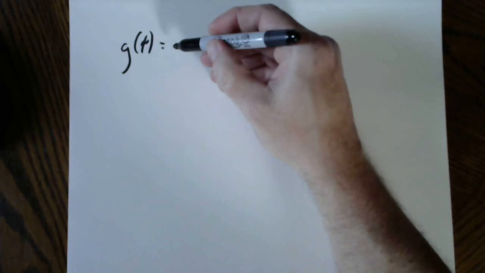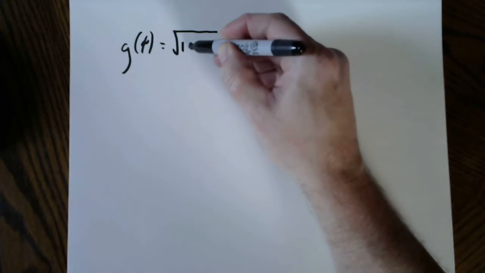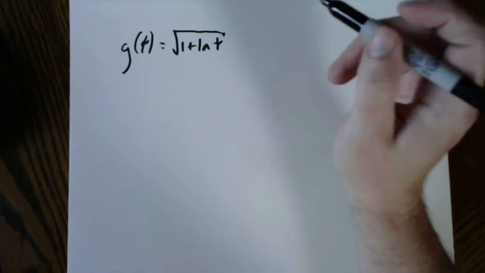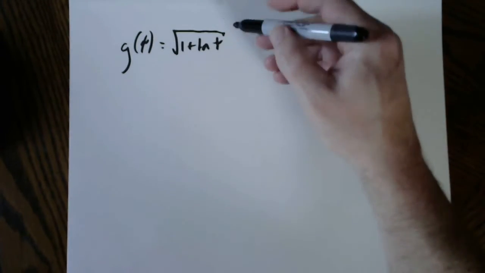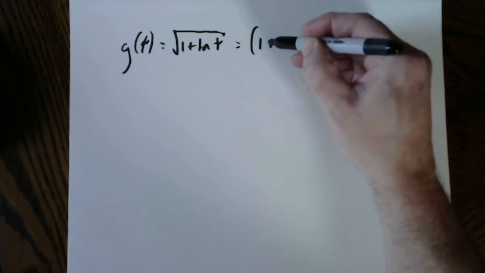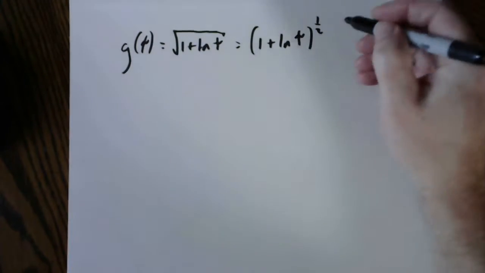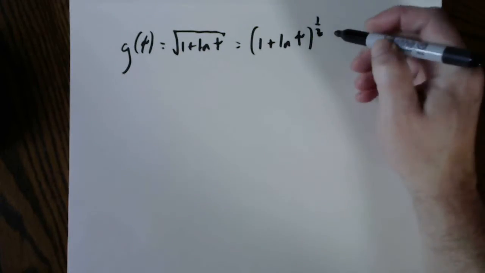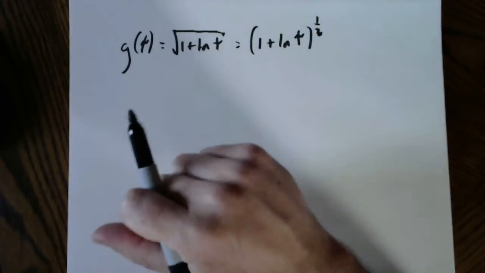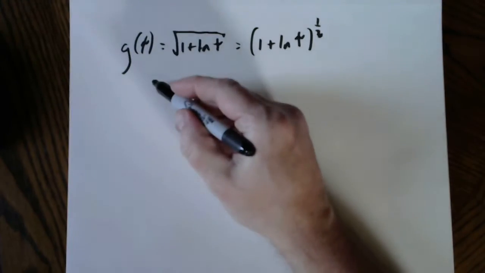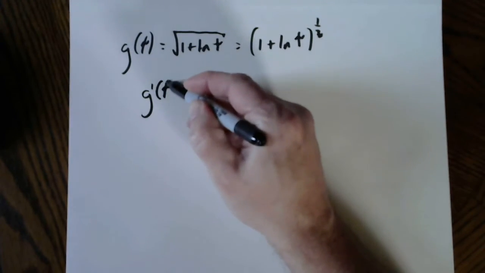Square root of 1 plus ln(t). This one shouldn't be too bad either. The hat is very little use. So something numerical, that's a 2, believe it or not. All right, so again, this is a lot like the last one, a lot like the second solution. This is chain rule, power rule.